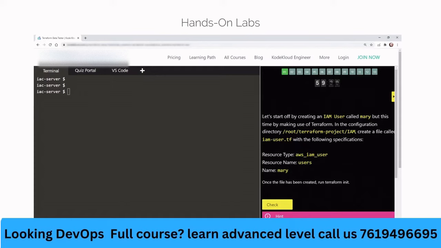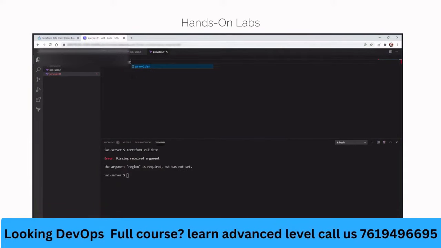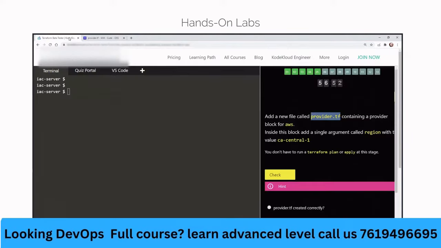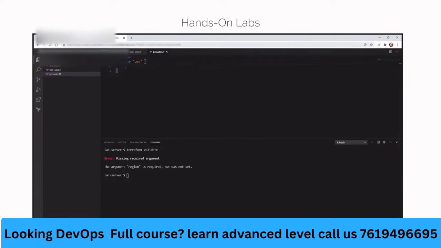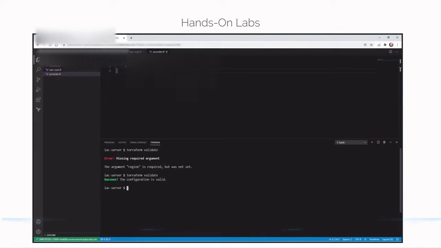You don't need to set up your own labs or create any cloud accounts. Our labs are embedded in the course and open right in your browser. To optimize the user experience, we have integrated Visual Studio Code with the labs. This will allow you to make use of the built-in Terraform extensions to write configuration files easily and then run the commands from the integrated terminal. You would also be developing configuration files that will work with the AWS infrastructure.